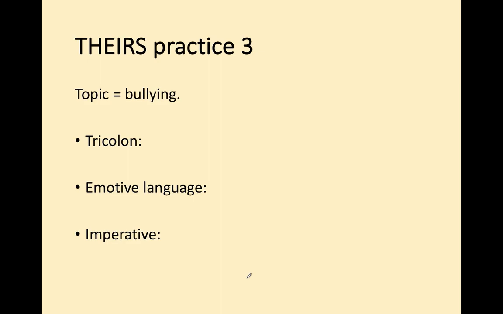So hopefully you found that activity useful for practicing writing a tricolon, emotive language and an imperative, and that you've got lots of those down on your page now. If you wanted to extend your work on this, you could continue thinking of different topics and writing tricolon, emotive language and imperative for each till you become really, really confident with those. And if you found this activity hard, I'd suggest continuing to keep at it, especially using the sentence starters that I provided you and also using the examples that I've given you in the video to help. So if you're ready to move on then, I'm now going to give you a waggle paragraph using some of these techniques.